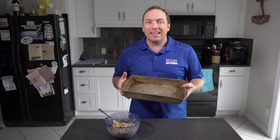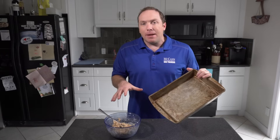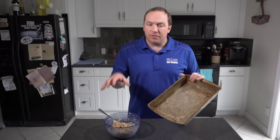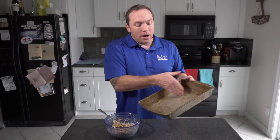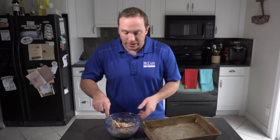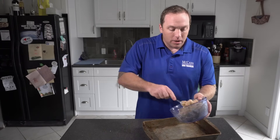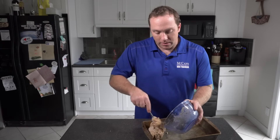This is the point where we're going to put the treats into a pan to go in the oven. If you had an eight by eight pan, this recipe is going to fit exactly into that size. Generally, if I go about half the width of this pan, it's usually pretty close to being the right amount. We're going to take our mixture out, place it into the pan, and flatten it out a little bit.